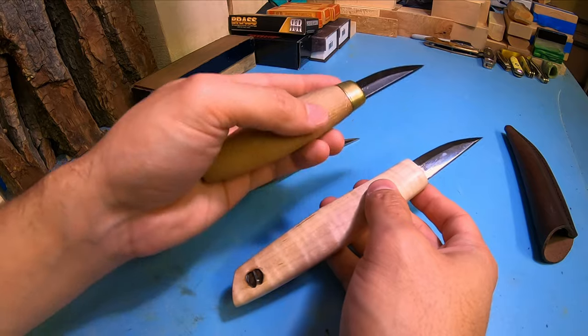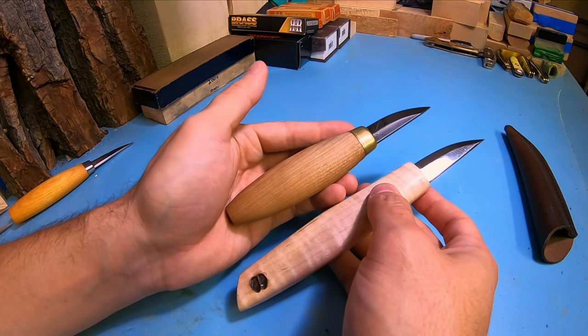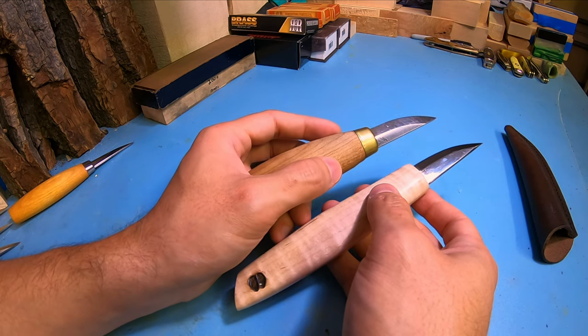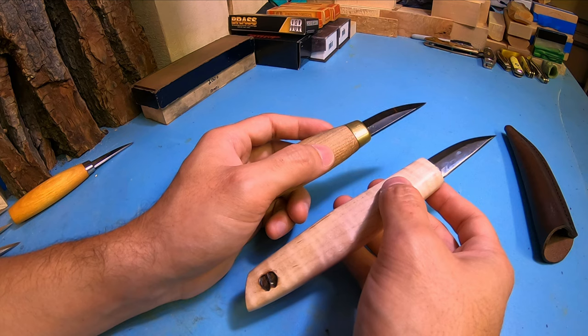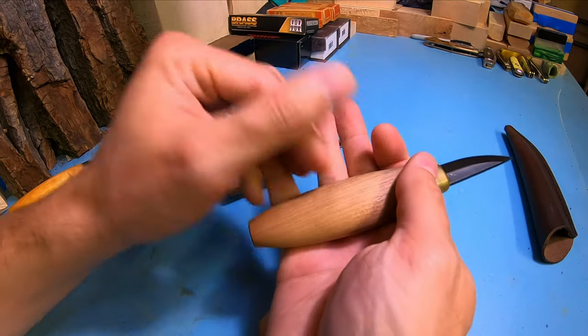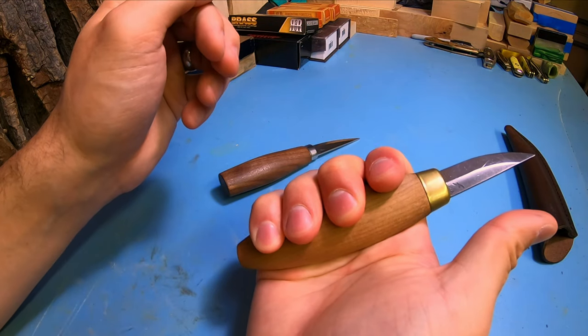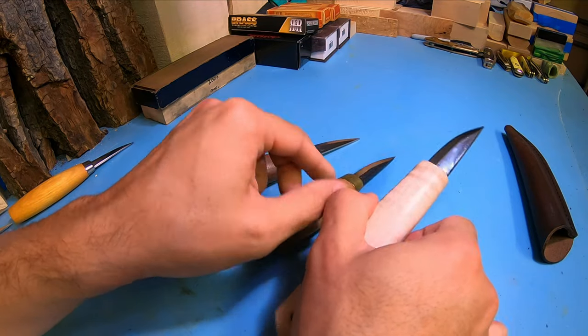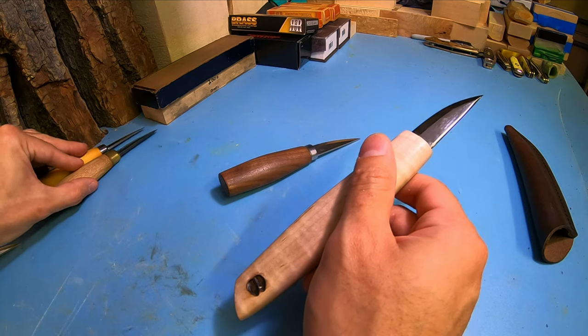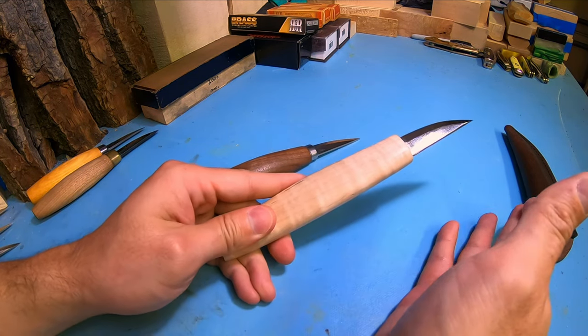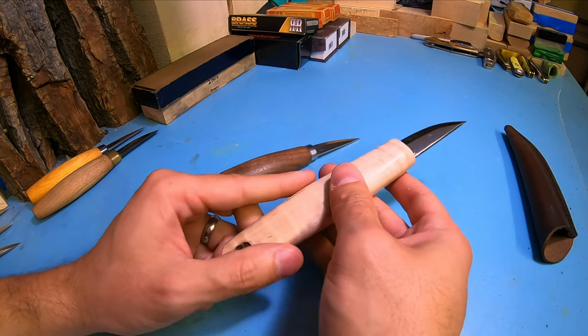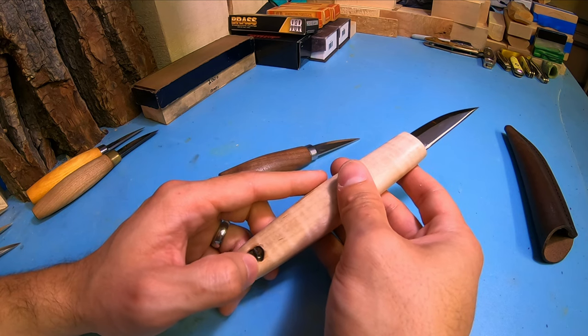If you're a beginner and you want a really good Sloyd knife, just get the Flexcut one. I find them to be very good for the price, like I said $40 to $50, which is half the price of this guy, and they cut just as good. Handle construction is a little bit shorter but it's still big enough to fit in my hands properly. But yeah if you're a beginner don't bother getting a hundred dollar ones please don't. You're gonna be spending a lot of money and then if you find you don't like whittling and wood carving, you have a hundred dollar knife you just spent money on.